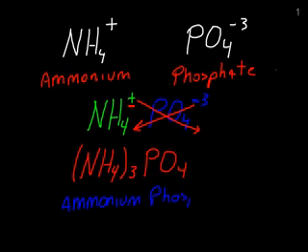And just like I said in the last video, the challenge of writing and predicting and figuring out what formulas and names are of ionic compounds is that the name gives you no clue, no reference as to what the relative proportion of the ions is going to be. So that's the part that you have to go back and figure out for yourself. All right?